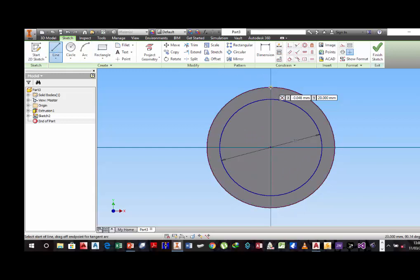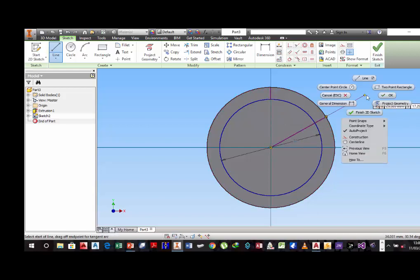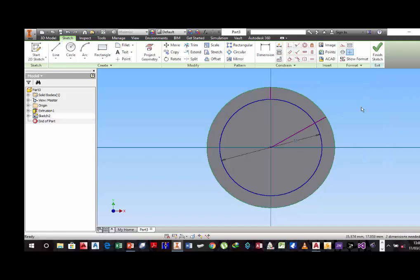Right click, or from the center you click, stretch your hand to the edge again and trace your hand until you're able to have 30 degrees. Then you can click, right click, and say okay. That's beautiful. Want to ensure that the dimension is actually 30. If it's above, we're going to do some adjustments.